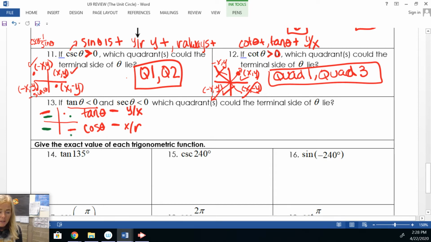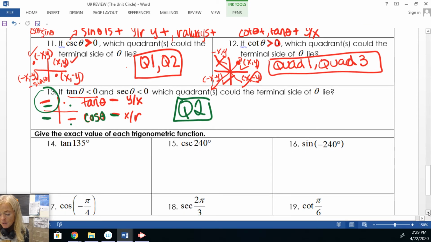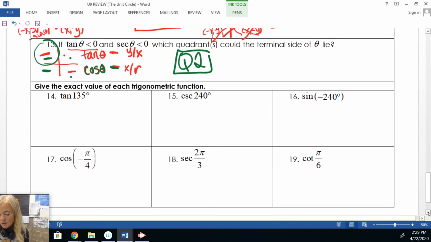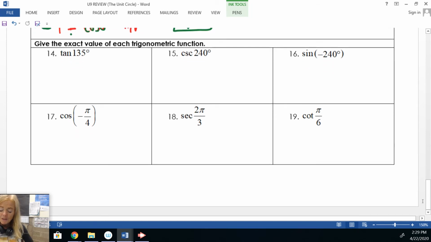So I tried to do negative signs in the quadrants for which each the tangent and the cosine are negative. So I'm going to actually write over, because I use green for this one. So this quadrant right here has both tangent and cosine negative, so that would be quadrant 2. All right, hopefully that works. And then tangent 135. So we just have to find these quadrants, and then we're done, or these ratios.